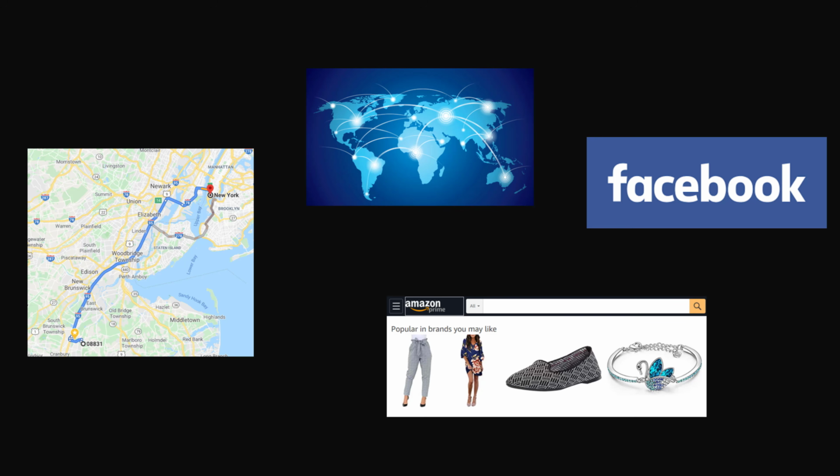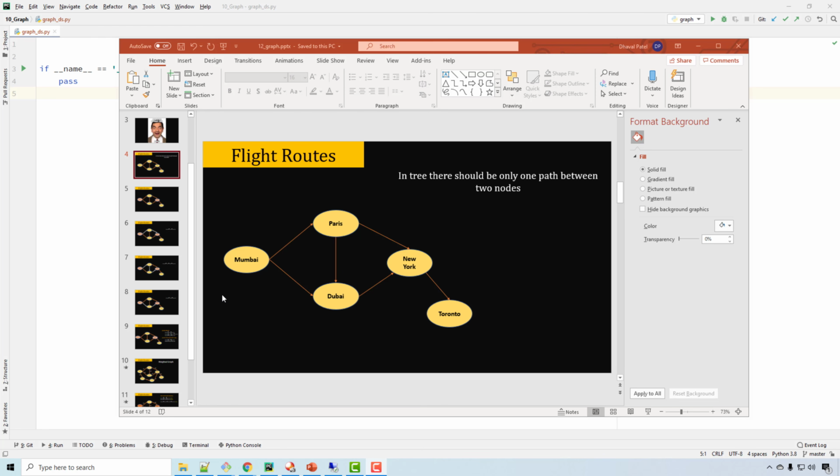Let's write code to implement graph in Python now. During implementation of graph, the first question that arises is how do you represent this class using a data structure? If you think about all these nodes, which are cities, these nodes are nothing but pairs. So if you think about Mumbai and Paris, the connection is basically a pair between Mumbai and Paris. Then similarly, we have pair, which is saying Mumbai and Dubai. And each of these pairs are routes actually.